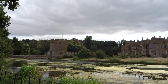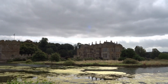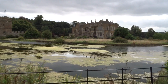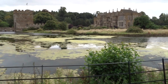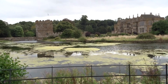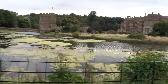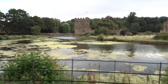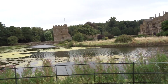The walls there aren't particularly thick, and the building itself, although it's a fortified manor house with those huge windows, it's not that fortified, to be honest. Mainly the large moat is probably the biggest part of the fortifications that you'd have to get through, or you'd probably attack the gatehouse anyway, because that's the easiest way to get in, although that would be a bit of a struggle, because it is quite a fortified position there.